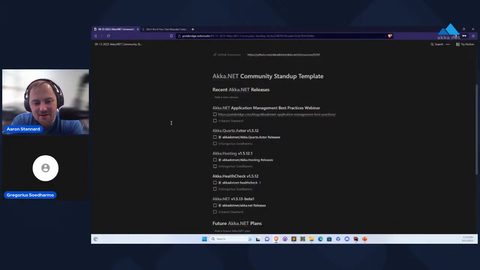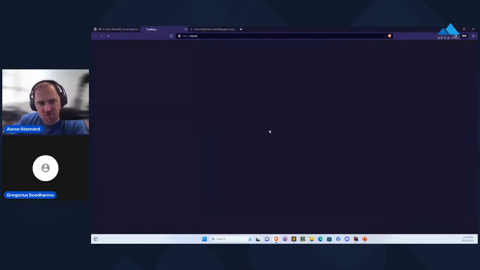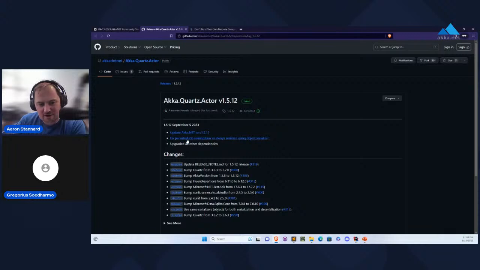Let's see, Akka.Quartz.Actor 1.5.12. So, Gregorius, why don't you shed a little bit of light on what's the big change we added here? This is to add a fix made by one of our contributors.